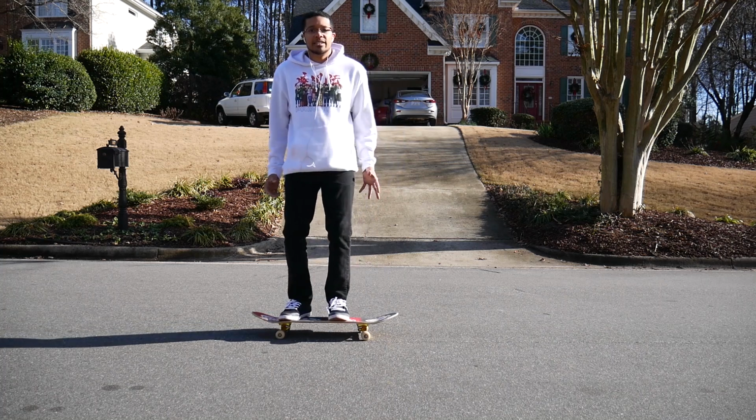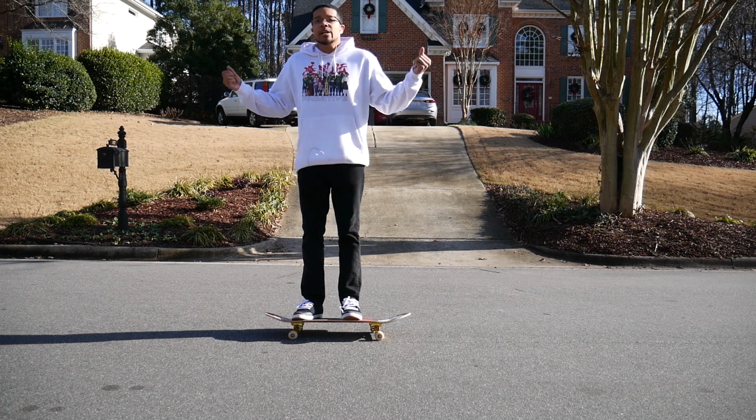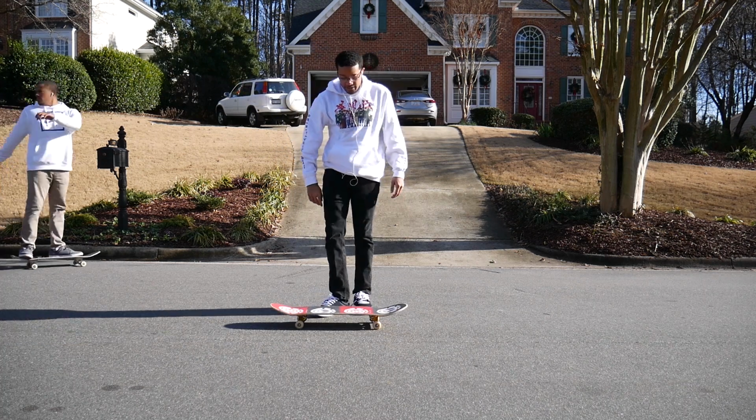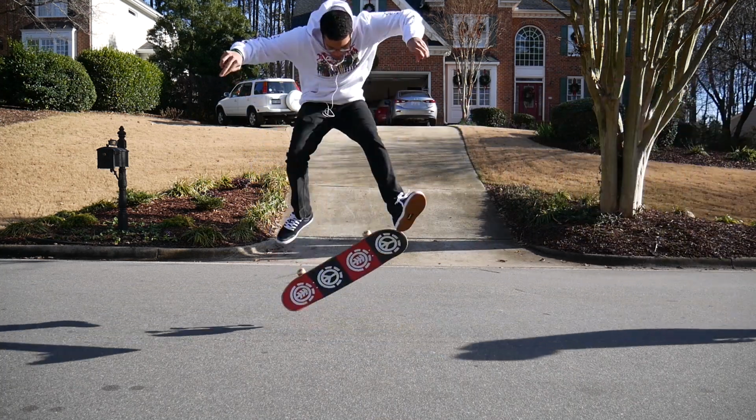That's the only way you're going to be able to stay above the board, because if your feet go below the board, your feet are going to touch the ground before the board does, which means you won't land the trick. So basically everything I just said, but it's going to link together like this. Just like that.